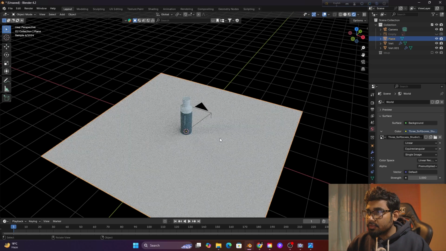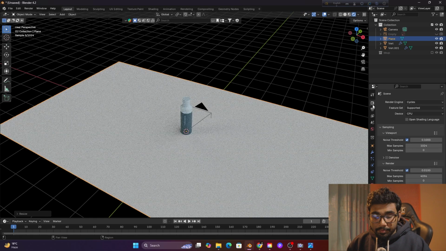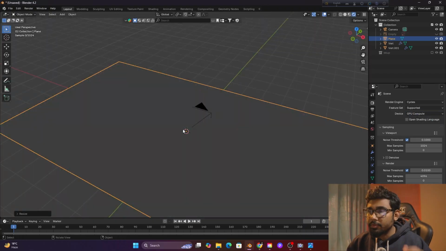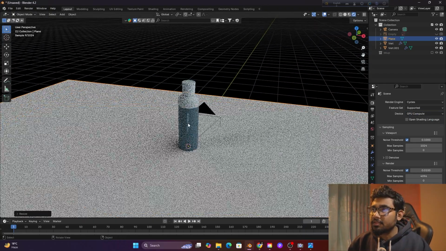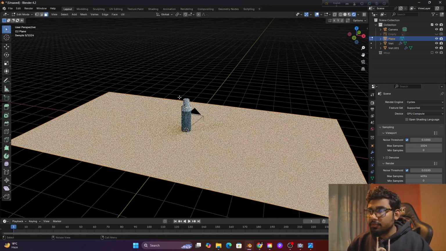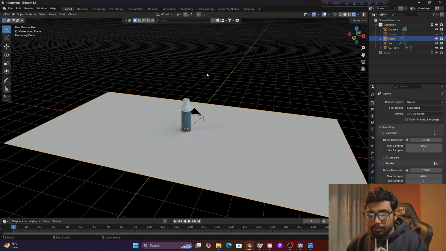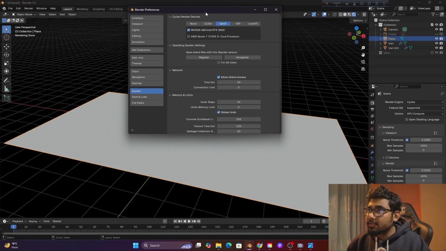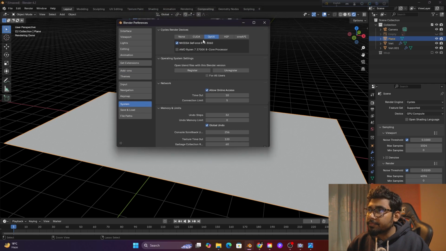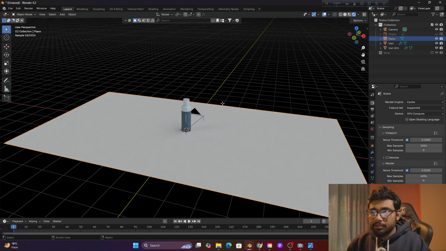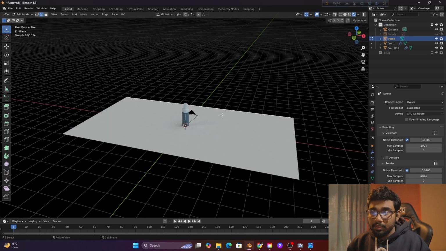So let's add the backdrop, and let's use GPU so that it renders faster. If you have a GPU that supports OptiX, or it's NVIDIA, you can go to system and then enable OptiX from here. I have a 3060, so it will render faster. So yes, that's a quick one.